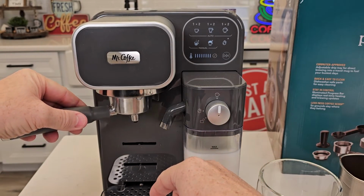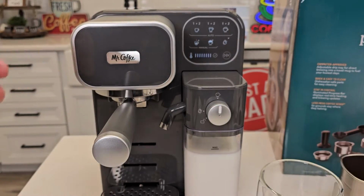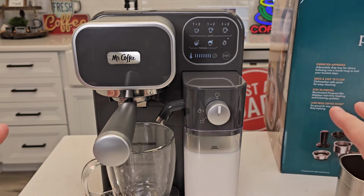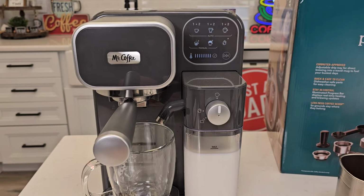So now we're coming here, you've got to come in at an angle. Then you hold the machine and rotate the handle till it's 90 degrees out. Make sure you get a big enough cup. Make sure you direct the frothing wand where it's going to froth the milk right in there. This is an automatic machine. It's going to run the espresso shot, then froth it all automatically.